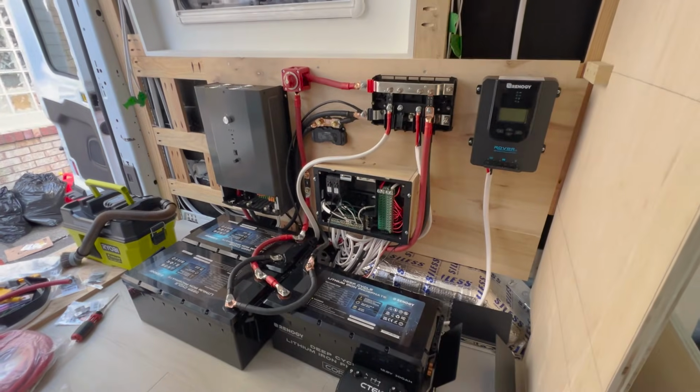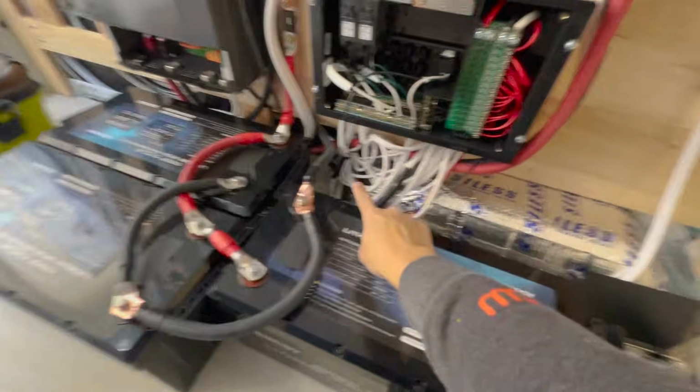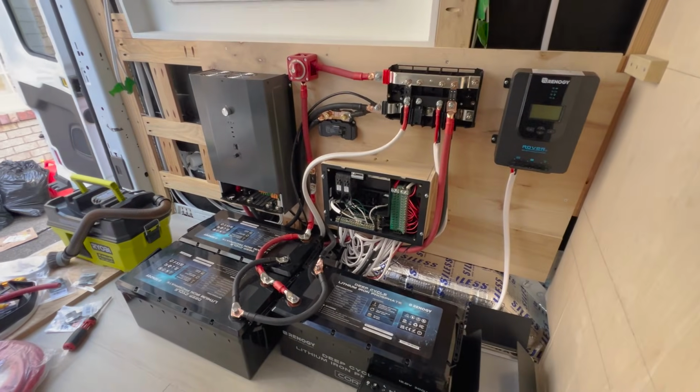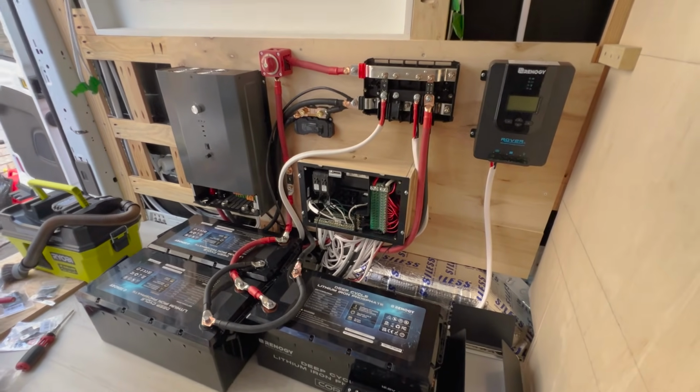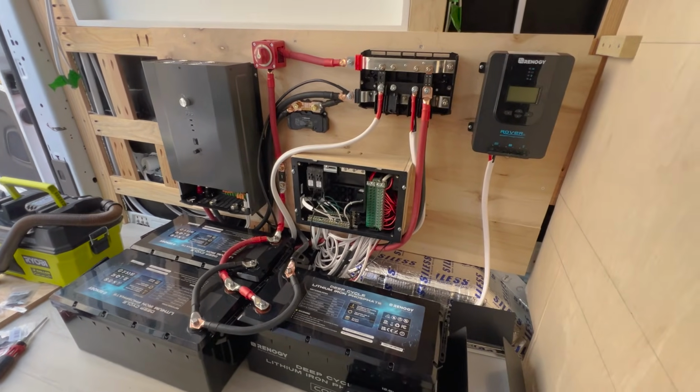And yeah, we're making some real good progress with this. I'm really happy with how this is turning out. Definitely have to do a lot of cleanup down here with all this giant mess of wires. But really, that's all gonna be underneath a bench anyway, so maybe it doesn't matter too much. But yeah, we're gonna call it for today. We're getting very close to the finish line with this. We are hopefully gonna finish tomorrow.